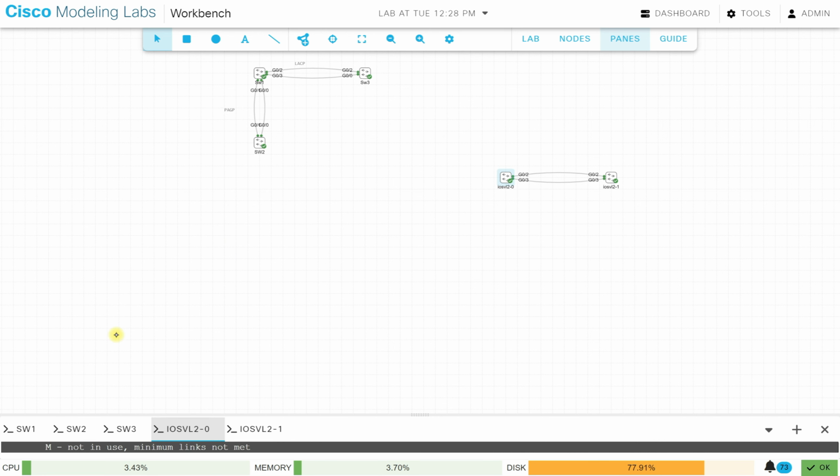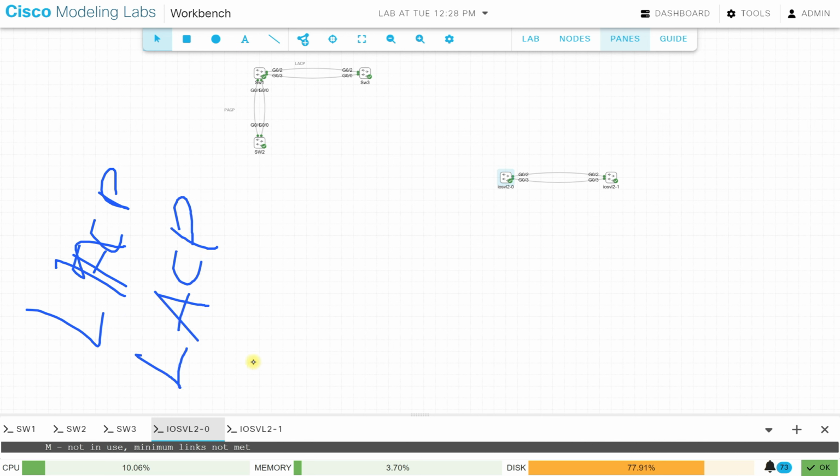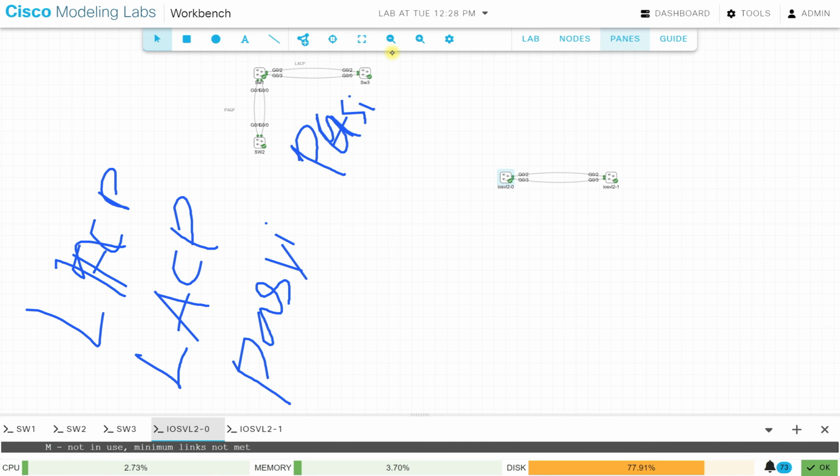But in LACP, if you have passive and this side also passive, you won't have a port channel. It's similar to auto in PAgP.